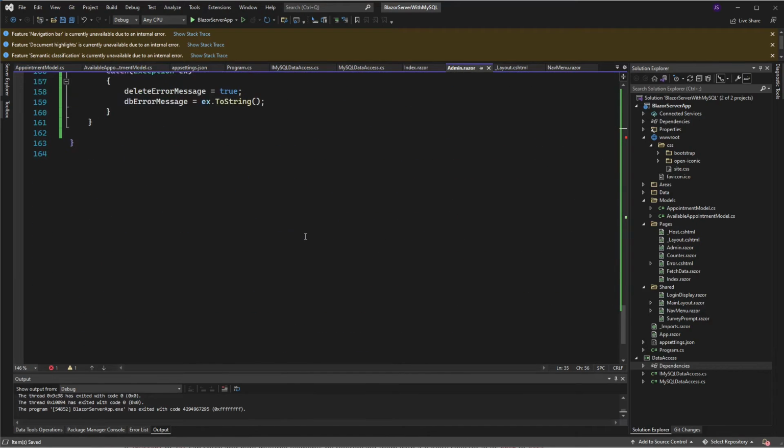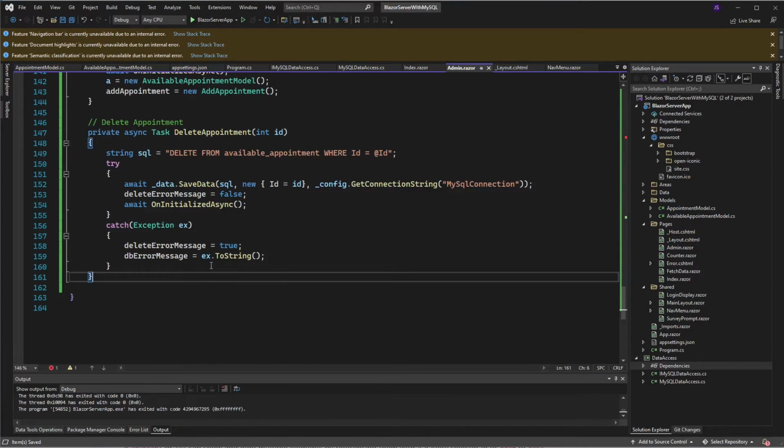Let's create a really quick method so we don't get a build error.